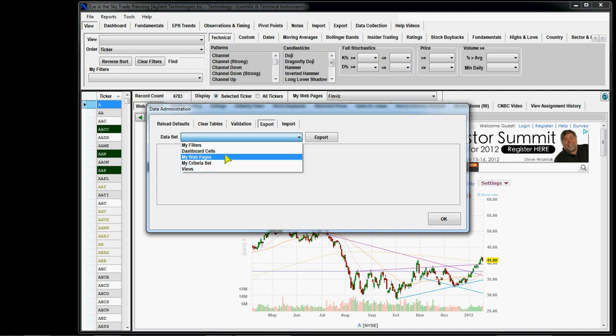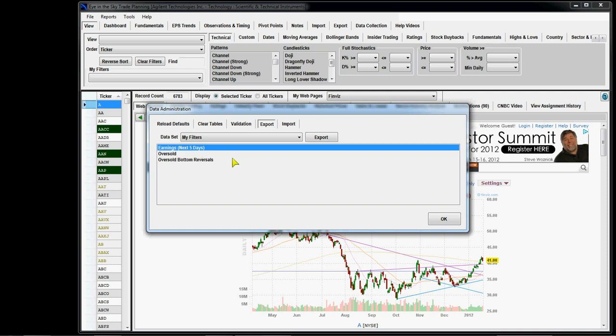So let's just use an example of the filters. Once you select an item from that list, it'll load all of the different filters that you've saved. And you can select one or more of these to go ahead and export, and you use the mouse and also your shift and control keys on your keyboard to select multiple items. So if I want to select all, I would click on the first one, hold my shift key down and select the last one, and that'll select all of them. Alternatively, you can use your control key with the mouse and you can select non-contiguous ranges of items in that list. I'm going to go ahead and just export all of them to show you how that works.